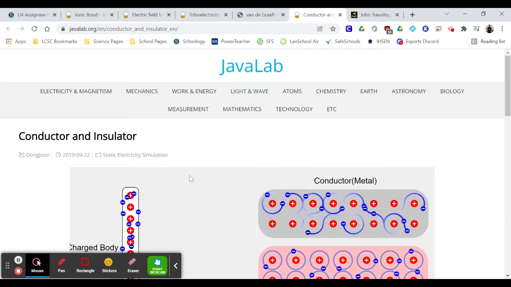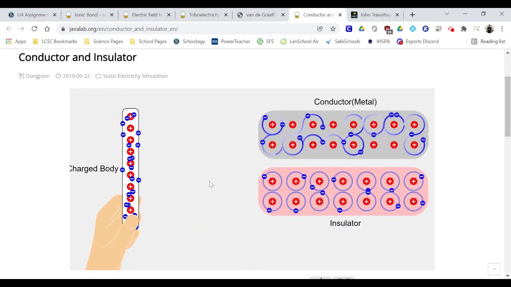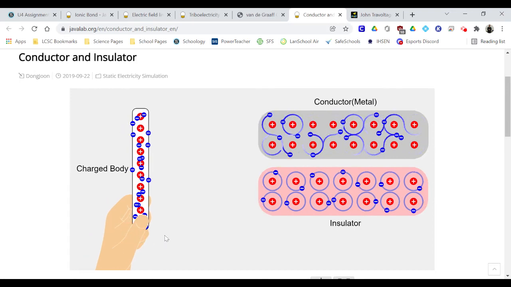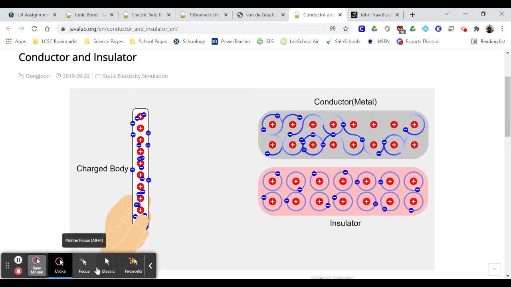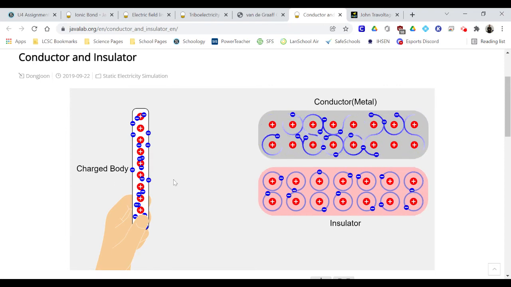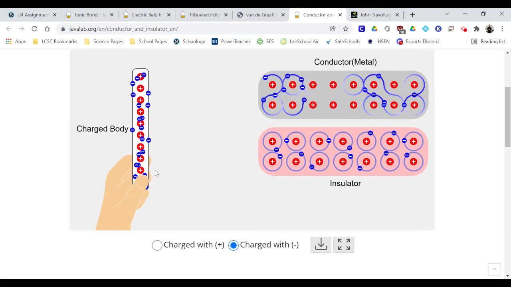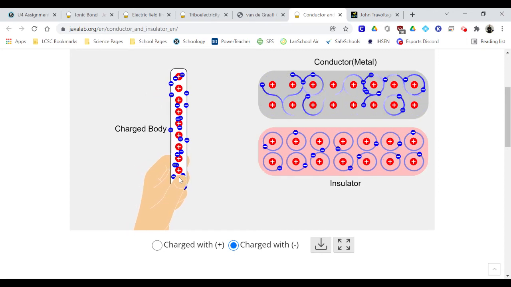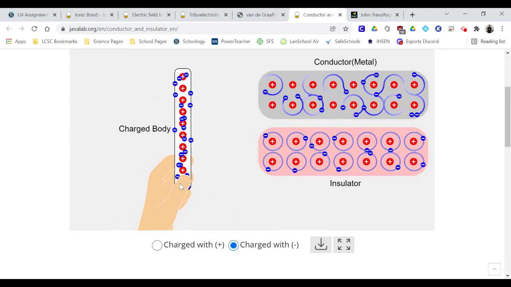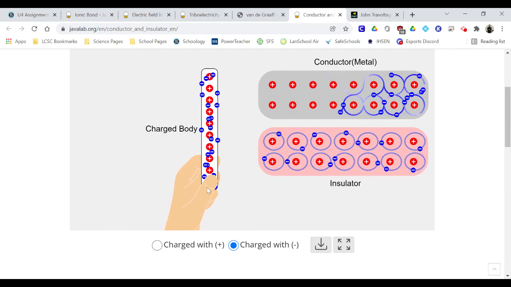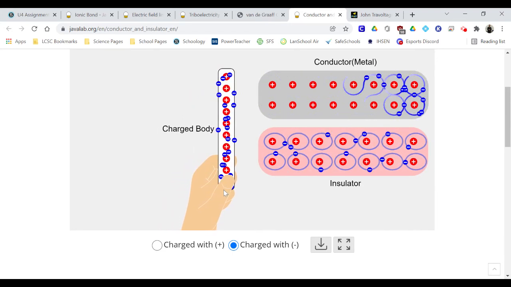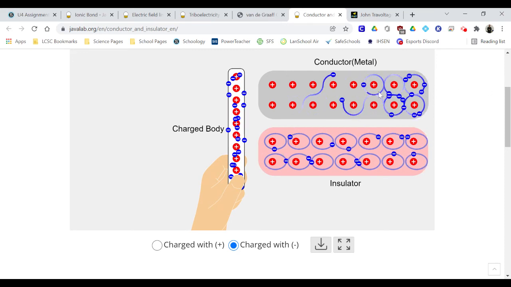Okay, and to show our induction, we've got a charged object here. Maybe it's a plastic rod or a glass rod or something like that. We're going to bring it close to these. Right now, we have the rod charged with negative charges, and as we bring it closer to this, you'll notice that the conductor ends up with the negative charges pushing away from each other. So for the most part, they get away to the other side, leaving the positive charges closer to this negatively charged rod. So the positive and negative are attracting, the negative and the negative are repelling each other.